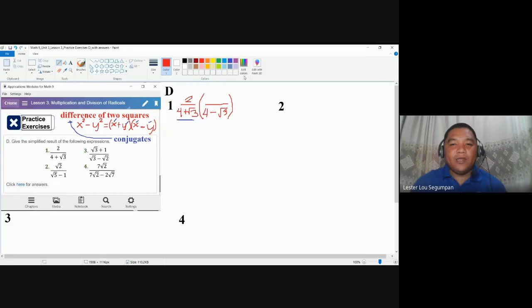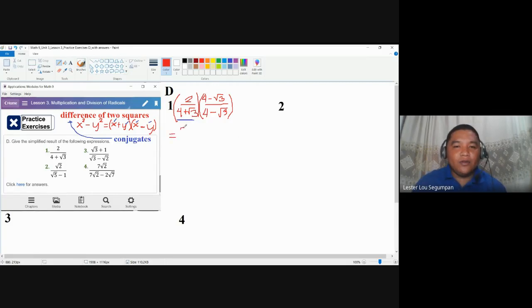And since we are multiplying a value equal to 1, so that we are not changing the given, we will have here 4 minus square root of 3 still. So this is what we are going to multiply to the given to rationalize it. Let us see if we can really rationalize the given.